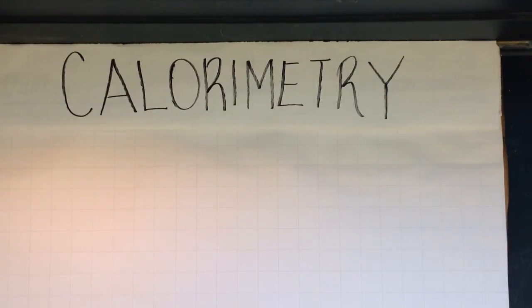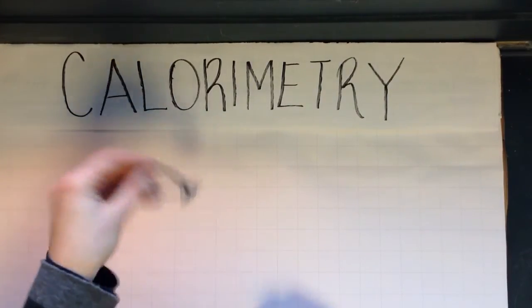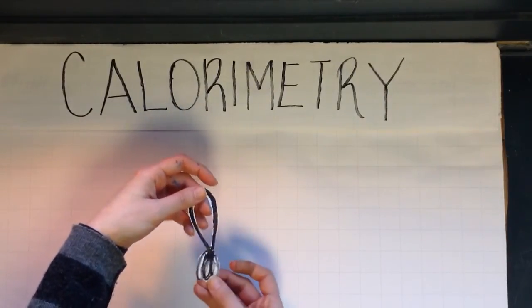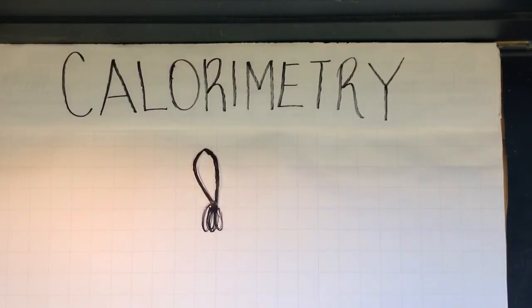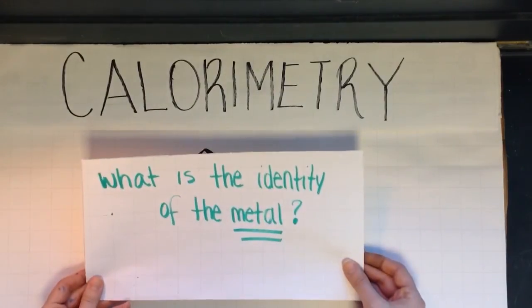All right, so in lab, what's commonly asked is you're given some sort of a metal, and here's an example of, I've got some metals here on a little ring, or a piece of wire. I've got some metals hanging off here. I know, great picture. So if this is my metal sample seen down here, let's say the question is, what is the identity of this metal? Is this aluminum? Is this iron? Is this tin? Is this silver? Is this gold? What is the identity of this metal? So that's going to be our question for today.